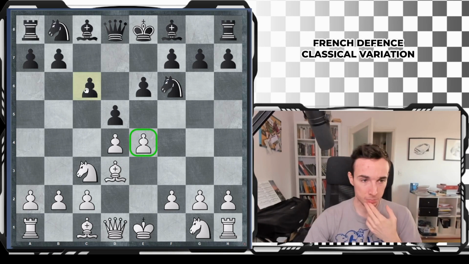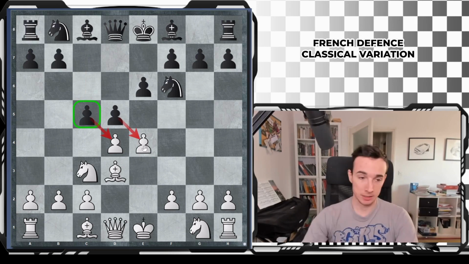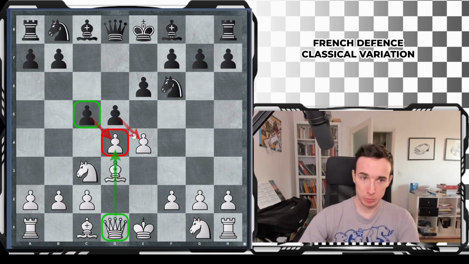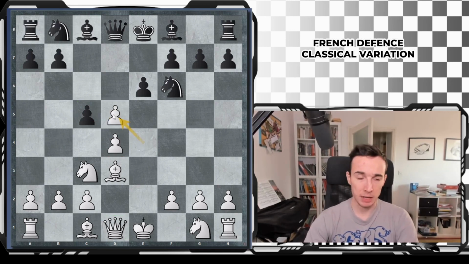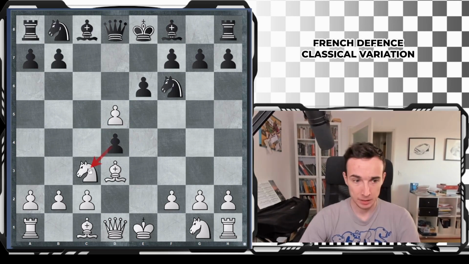So here black should play c5. This is a very thematic move in all sorts of French defenses, trying to blast open the center and increase some pressure on this d4 pawn, which is now not protected by the queen. Now, usually what white does with the bishop on b4 and not the knight on f6 is they take on d5. But here it transpires that black actually has a very clean way not only to equalize but to get a slightly better position with c takes d4, attacking this knight.